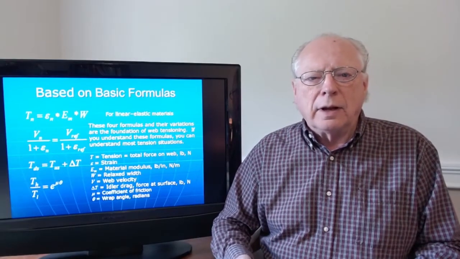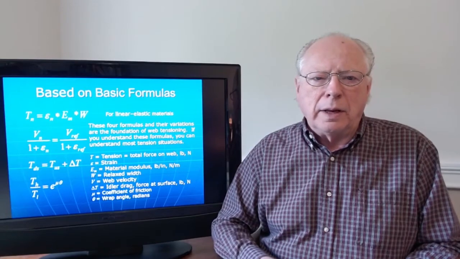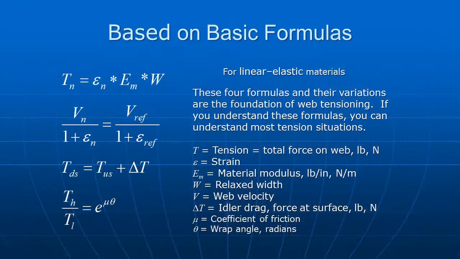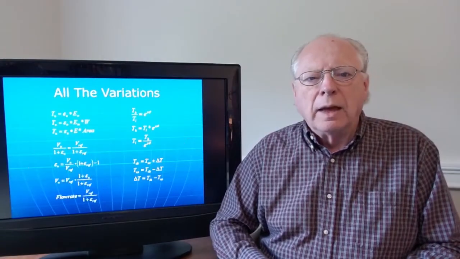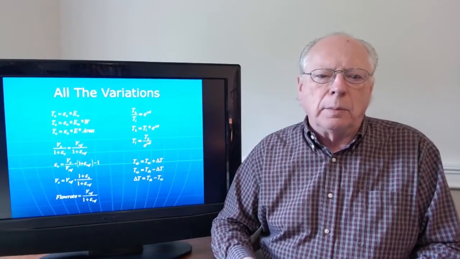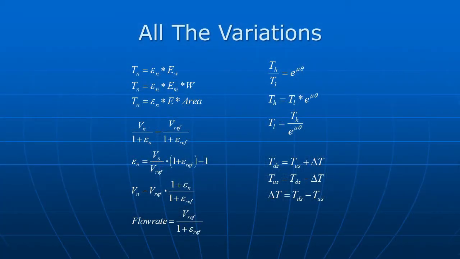Now, it's based on basic web handling formulas. Tension equals strain times material modulus times width, the strain transport formula, the idler drag formula, and the capstan formula. These four formulas do most of the calculation in this model. Now, there are variations to the formulas, and I show these here so that when we talk about them, you know that they exist.